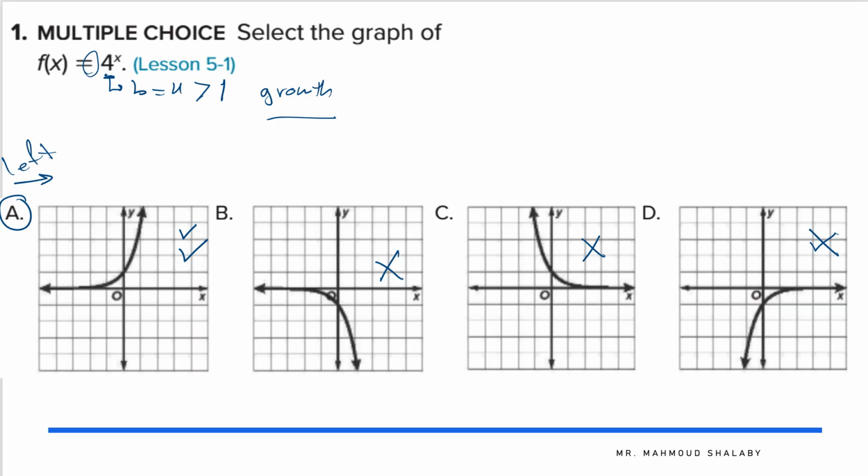If you are not sure enough, you will find 0 and 1, of course, so this will be the answer. A negative one here could be an answer if this one could be a graph of f of x equals negative 4 to the power of x, but not 4 to the power of x, because this graph is reflected. This is how you do things in the exam, so it could be very easy if it's a multiple choice.